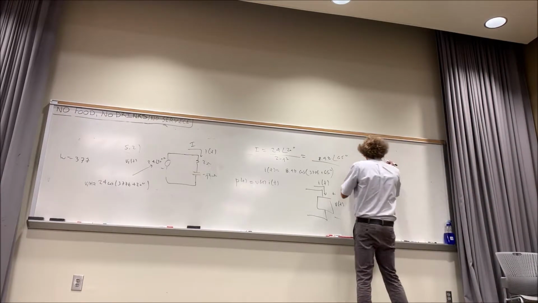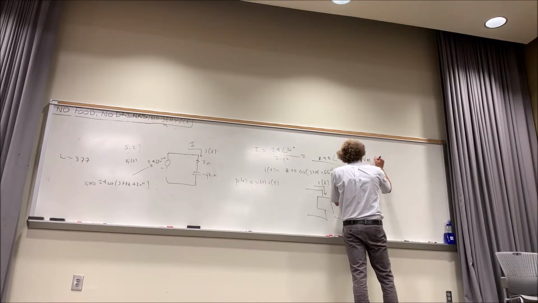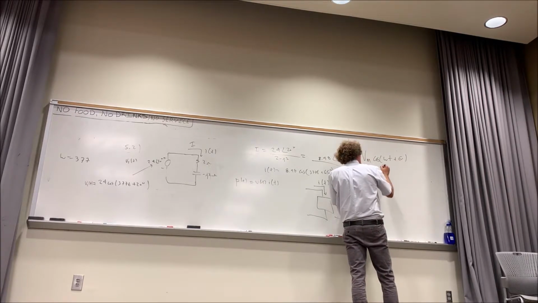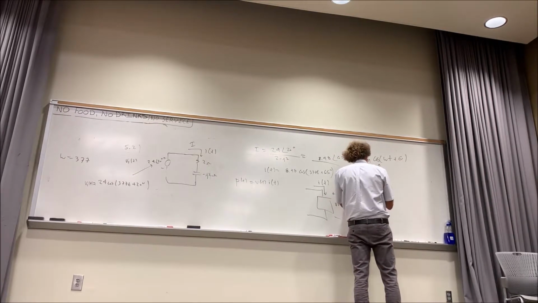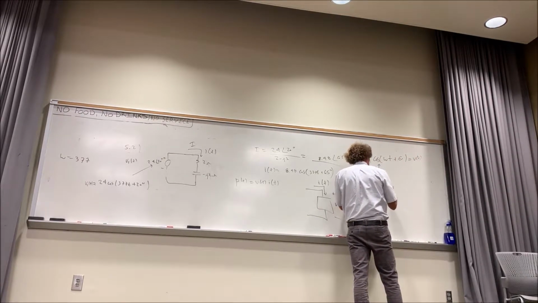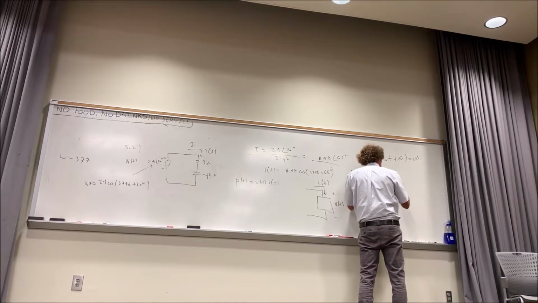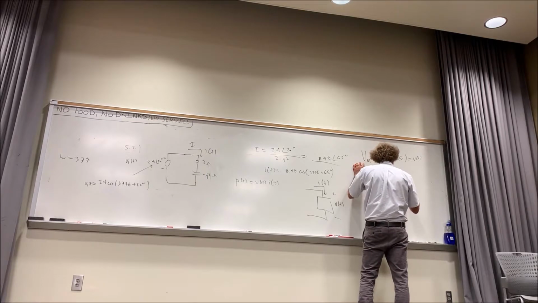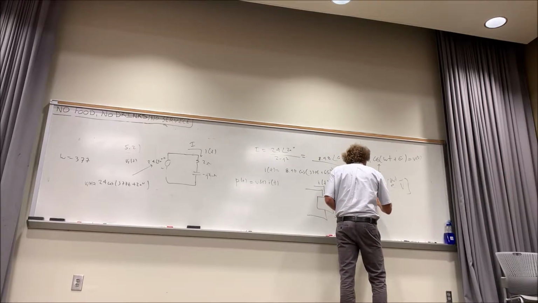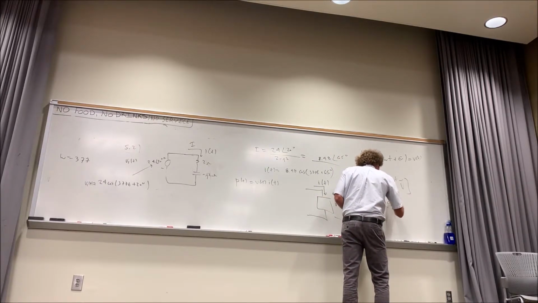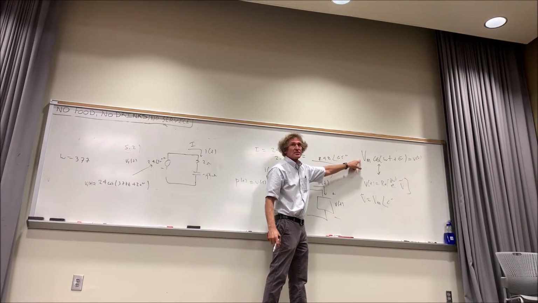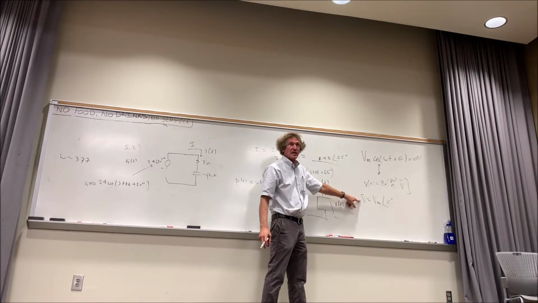If I have a waveform in the time domain, Vm cosine of omega t plus a phase angle. In the phasor domain, V of t is gotten from the real part of e to the j omega t times the phasor form of V. Now, the phasor form of V is equal to just Vm at an angle of 0 degrees. That's the phasor form. This is the time domain form. This is observable, it's something you can measure. This is not measurable. It's something we use to analyze circuits, all right?